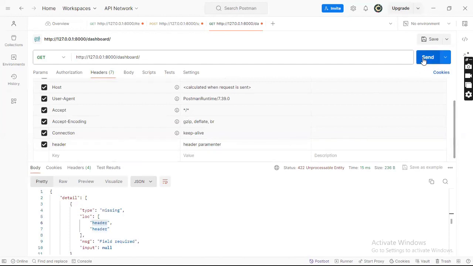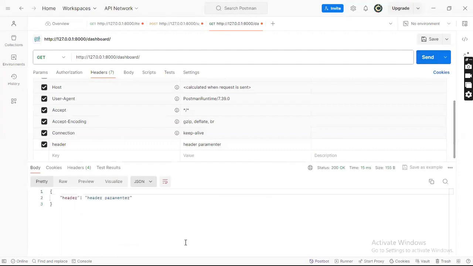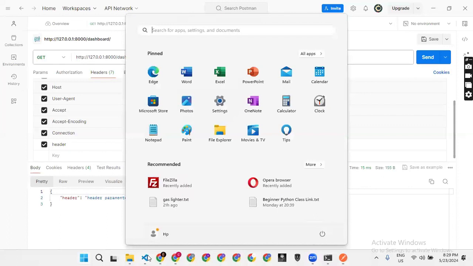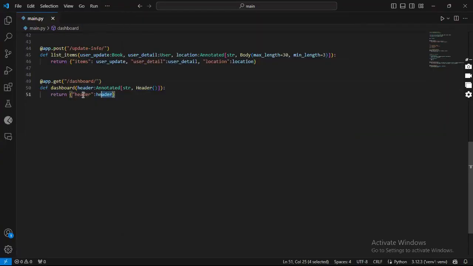So now I can carry out this request again, and this should go through, and then we've been able to access that value and return it back. Usually that's not what you would want to do, but for testing, it works, so we show it back to the client. But when we start to build a real world application and put all these things into practice, we wouldn't want to be doing that. So that's basically how you can specify a header parameter.